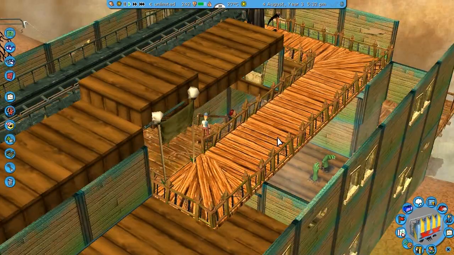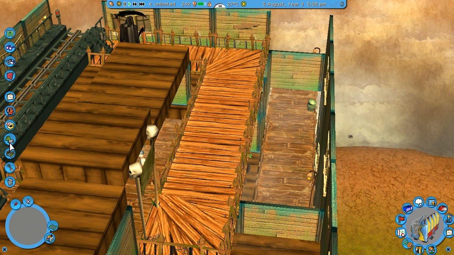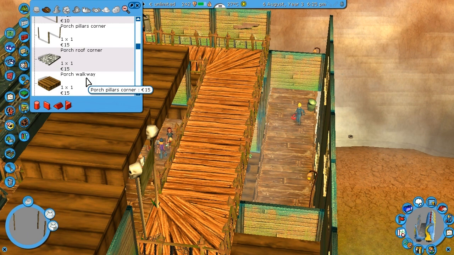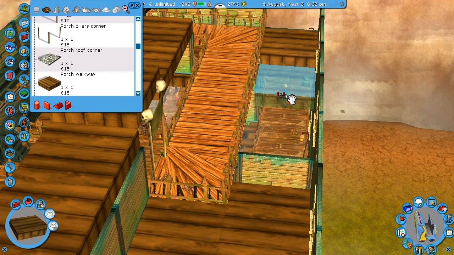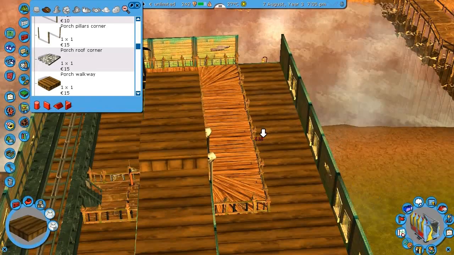I don't know yet what the coasters will be, but they will be a thing. They will come through here. So since we can build on it right now, I'm gonna put down these things, these porch walkways. It's funny though, the coasters are not bothered by things like everything else is bothered by. I don't know why. Yeah, alright, see?